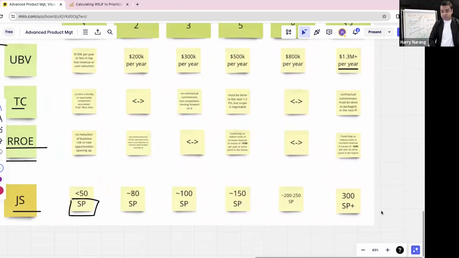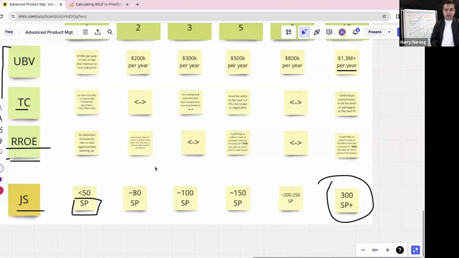So if something is really big, it would potentially be a lot of story points, and therefore it may not be a good one to tackle first. These things are used as a way to prioritize and sequence things in your backlog.